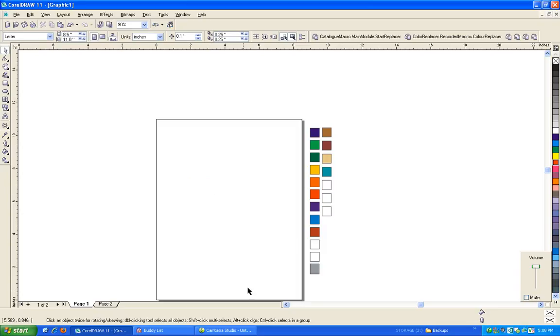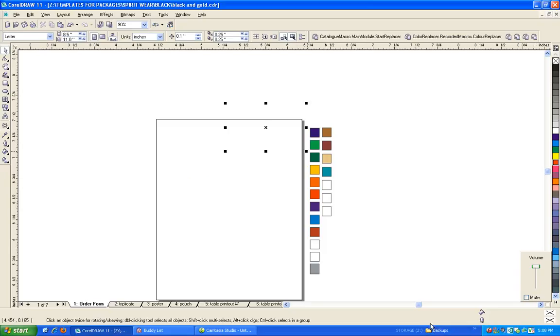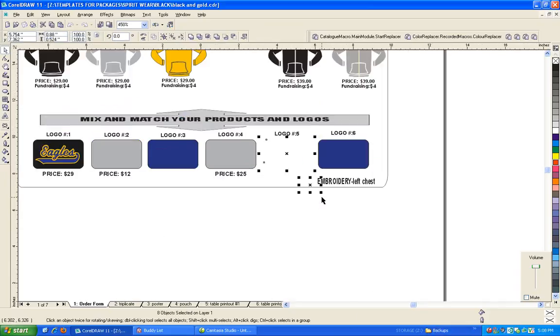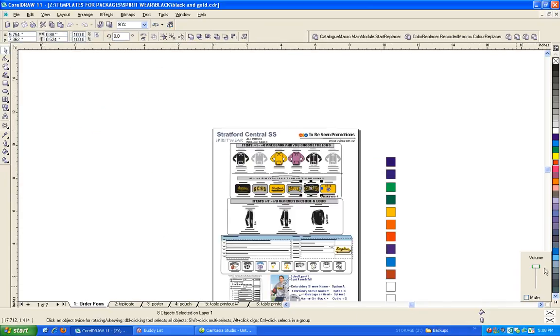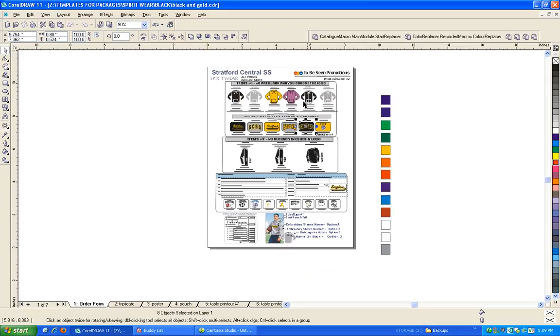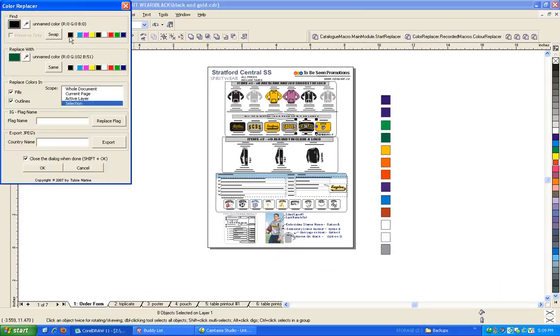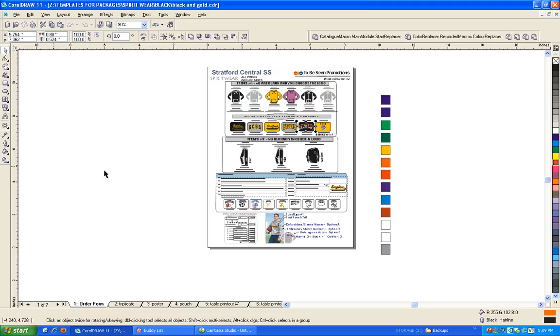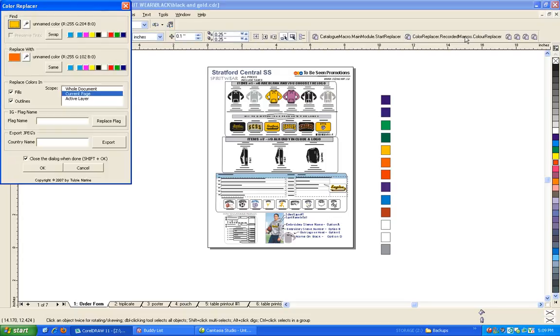Now, what you may be using this for quite often is in Spiritware for changing the colors of a document. So we can do this entire document all together, and I'm just going to show you that very quickly. I'm going to use color replacer, and I'm going to change all of my gold to orange. Oh, sorry, I had one thing selected there. So I'm just going to do that again. I have nothing selected now. And I'm going to change from gold to orange.